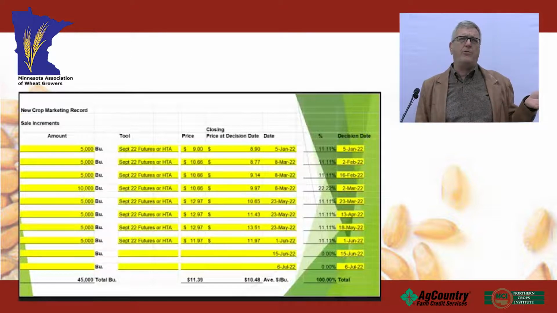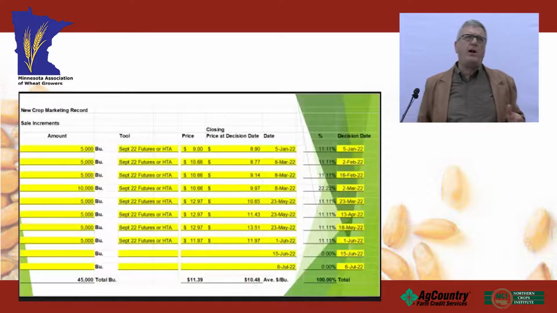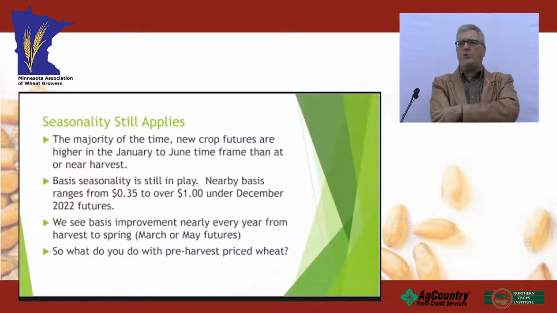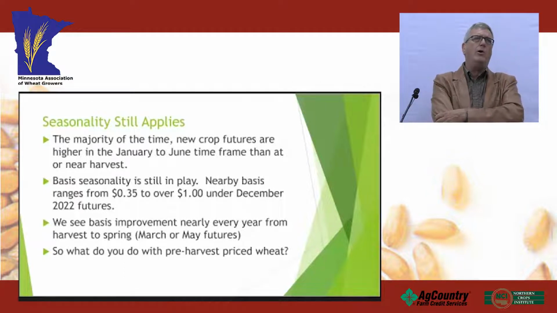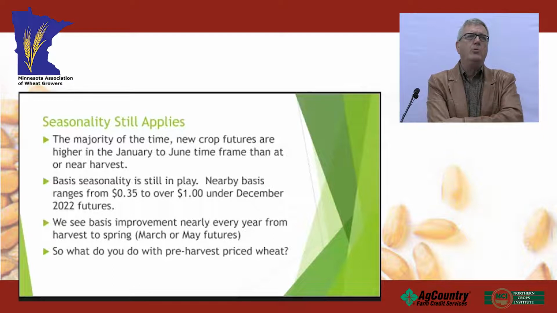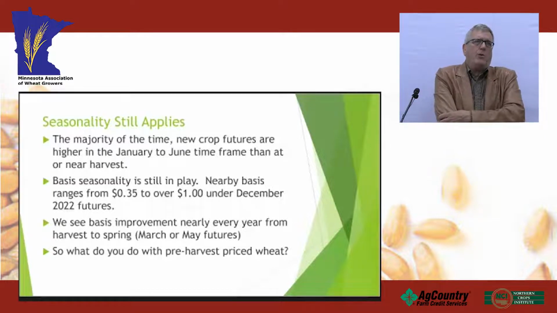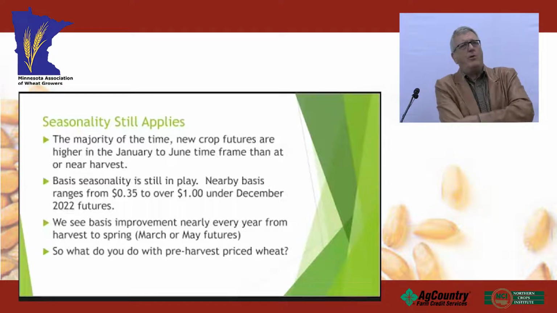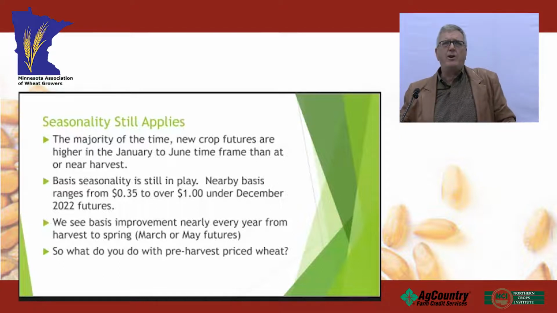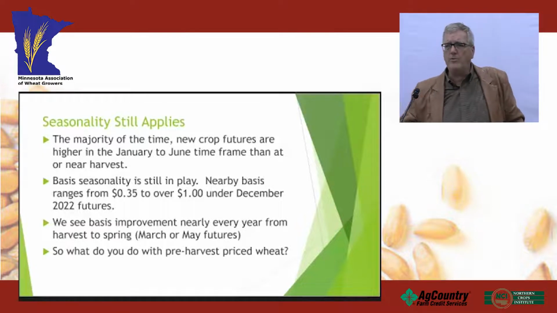So now I'm at $11.69 futures on 45 bushels per acre. That's a pretty good average for most growers. And I would expect that at some point, and as a matter of fact, I can do it right now depending on where I'm at, I can get as much as a 10 under basis off the March futures, which would get me down to about a 11.70, down to about 11.50 to 11.60 cash. That's the opportunity you have for your sales that were made pre-harvest.